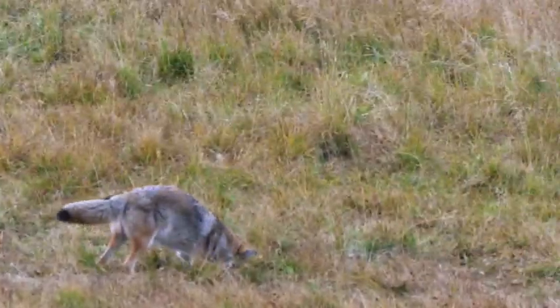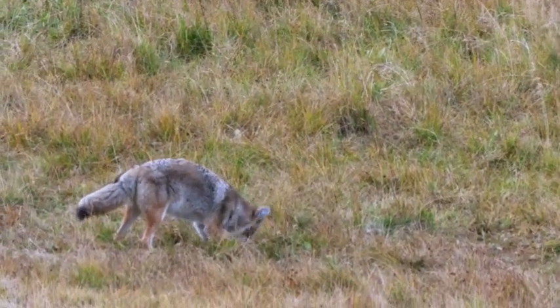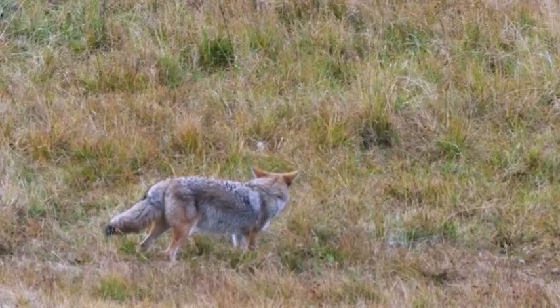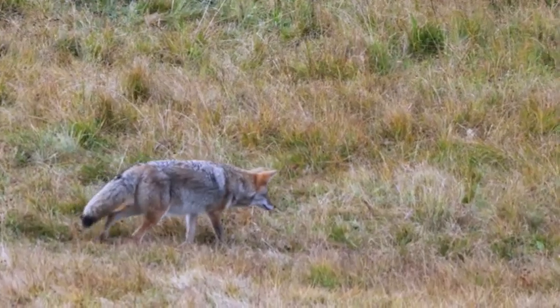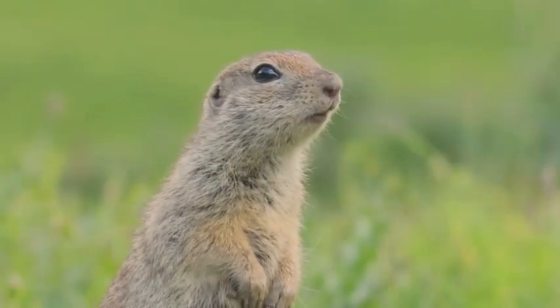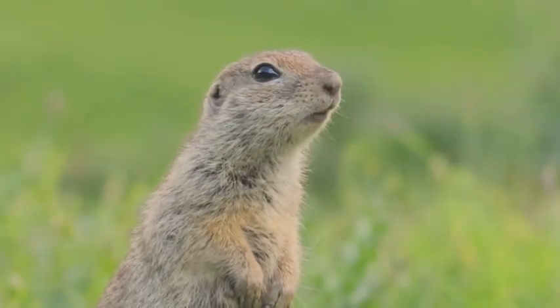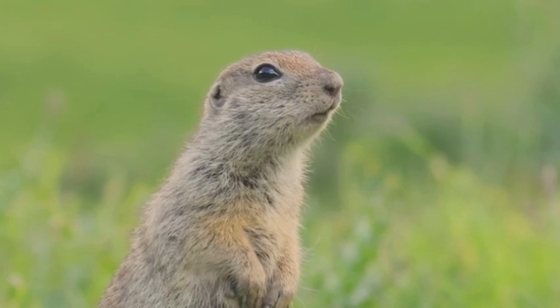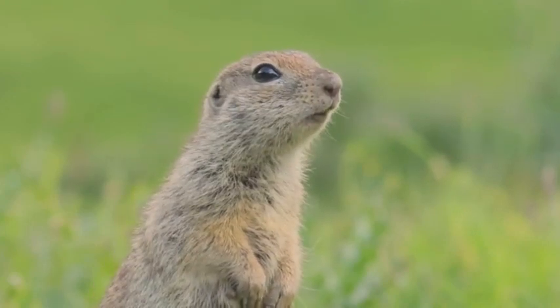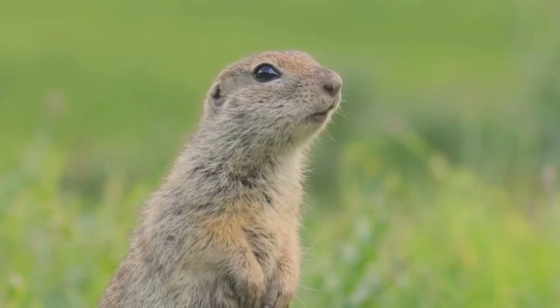These hunters are clever and quick, always searching for an opportunity to catch an unwary prairie dog. Danger can come from the sky or from the ground, so prairie dogs must always be ready. When a prairie dog spots a predator, it doesn't keep the information to itself. Instead, it lets out a loud, sharp alarm call. This special sound travels across the colony, alerting everyone nearby that a threat is close.